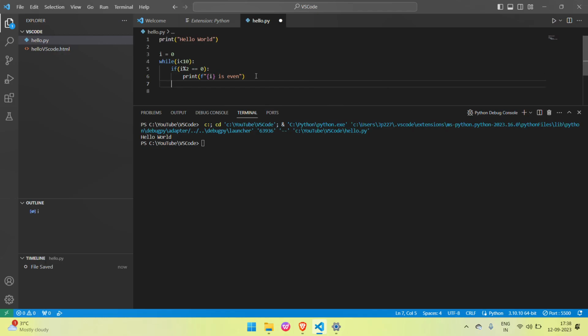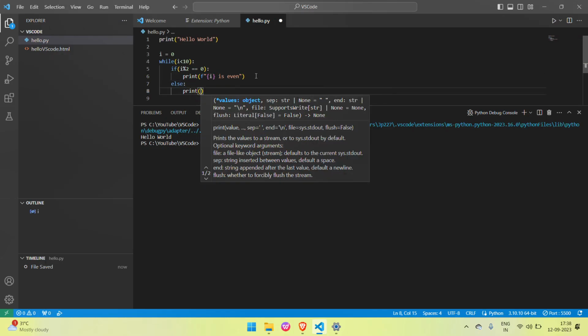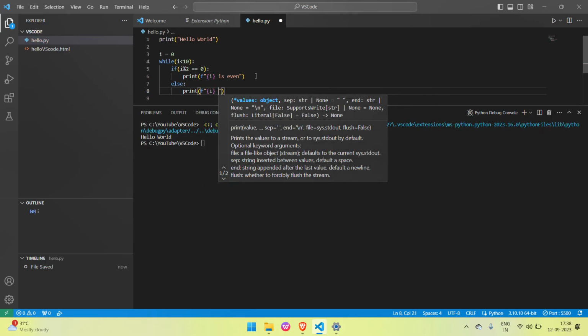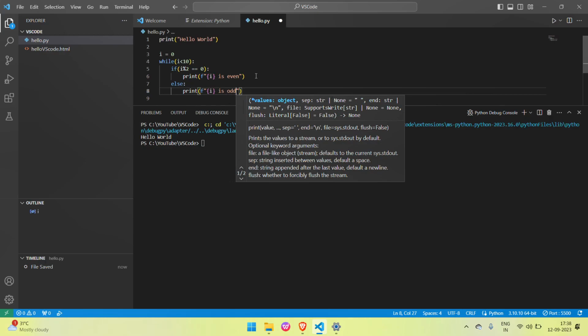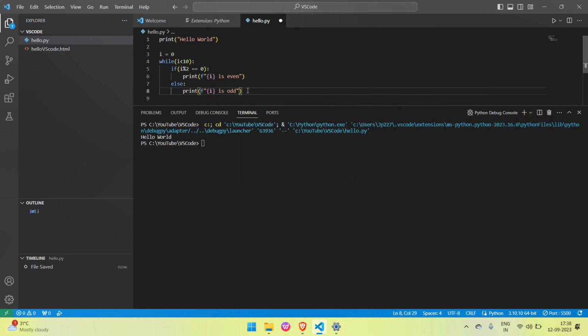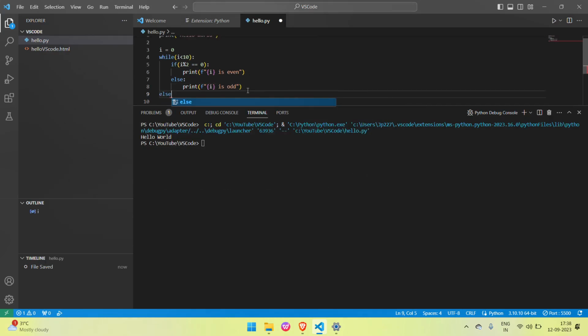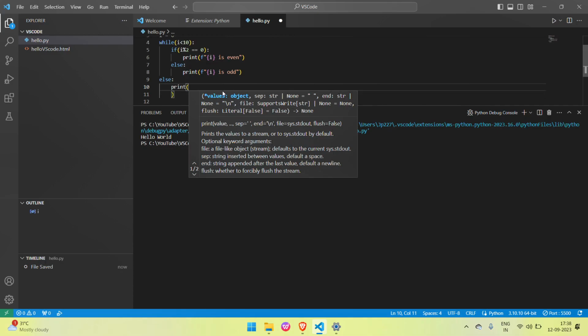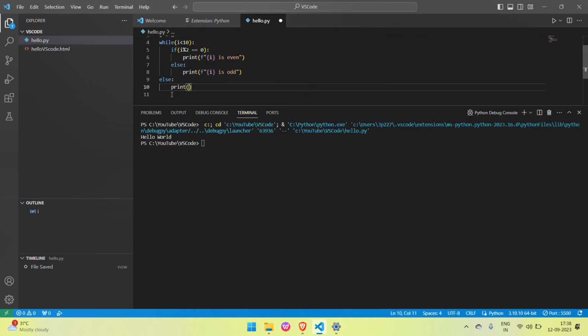Or else print i is odd. That's it, nothing else. And let me go for else part also here, and print end of while.